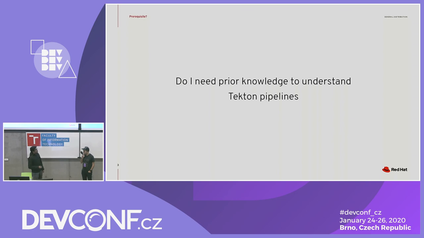Before we begin, you must be wondering, do I need any prerequisite? So a quick check: how many of you know CI/CD, continuous integration, continuous deployment? Is there anyone who is not aware at all? So we can just give some glimpse. Okay, everyone knows Kubernetes here? Is there anyone who doesn't know Kubernetes at all? Okay, cool. Because this is going to be about doing CI/CD in the context of Kubernetes, so that's a prerequisite check.